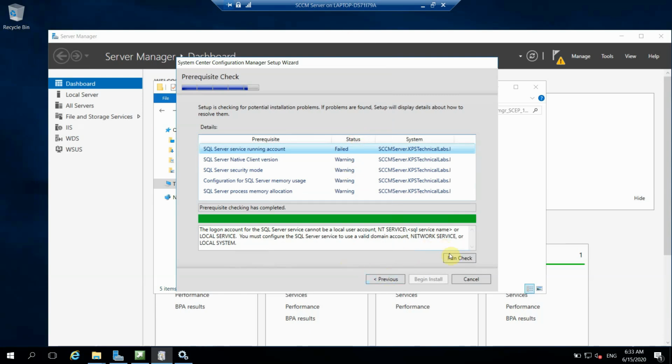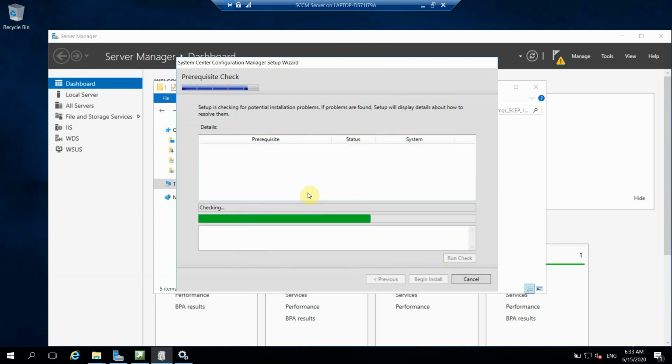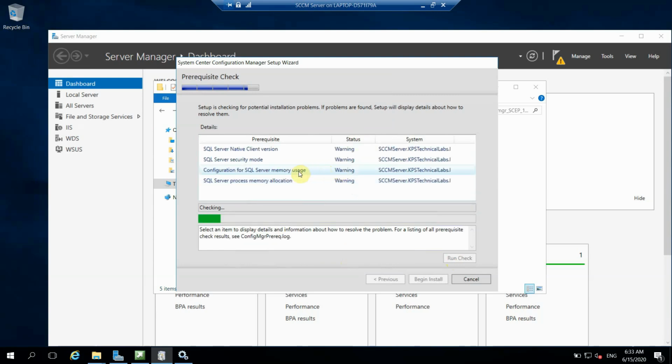And now we can run the check again. Yeah, that error has gone.